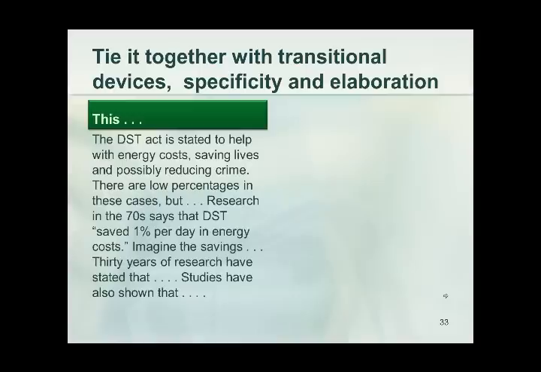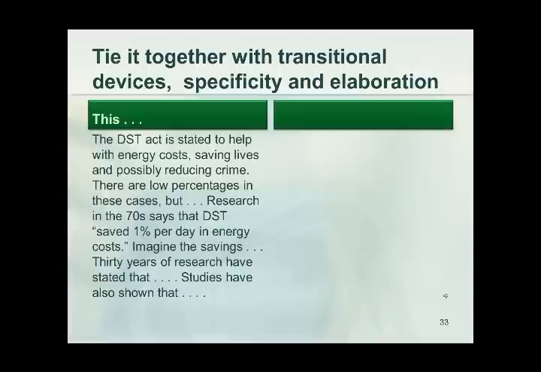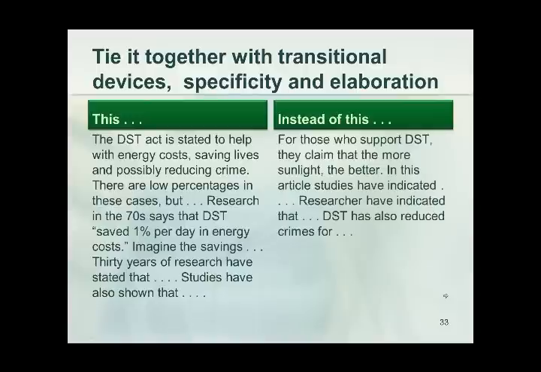But then also we have to look at those transitional devices, how the specificity and also elaboration. And in that first column, you can see where that student very much has used transitional devices, has really been specific in what he's saying, and is elaborating on that information. As opposed to having a student who goes through and says for those who support, they claim that the more sunlight the better. Those are the different things where there's no true elaboration within this. And again, it impacts that sense of organization, that sense of flow itself.